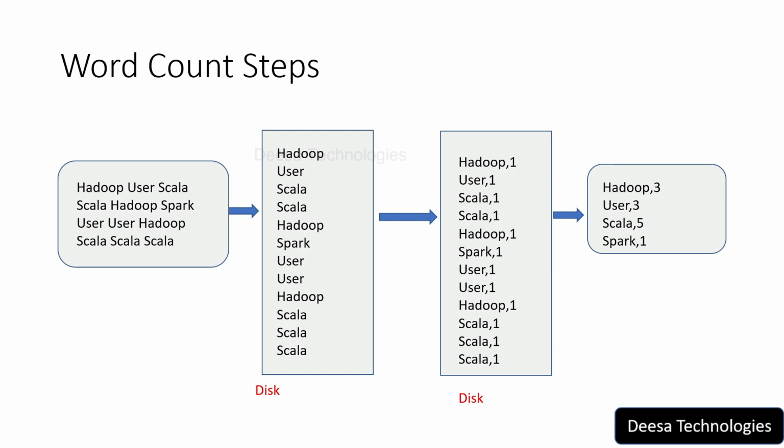So this is where Spark has made a small tweak. Spark handles this a little differently, right? Spark has in-memory processing. Before we understand how Spark handles this, we need to talk about RDDs. Once we understand what RDDs are, then we will come back and see how Spark handles this, right?